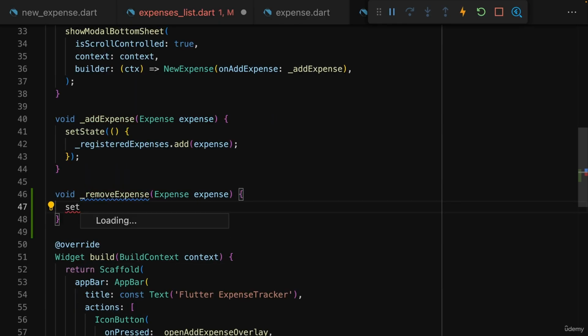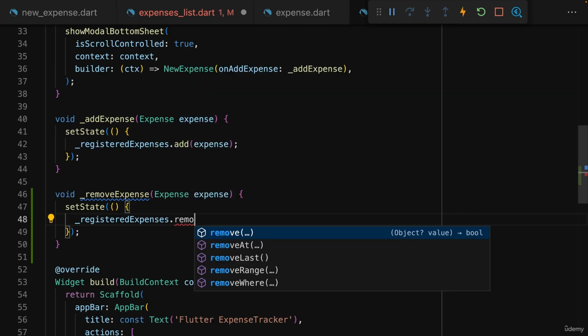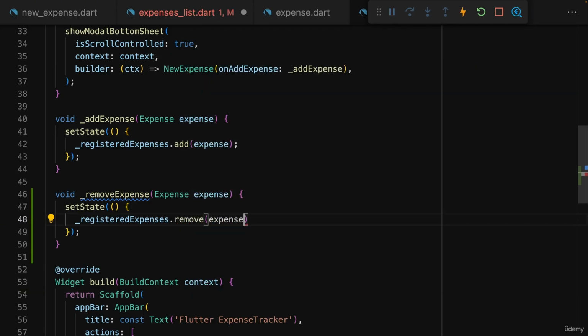And we can then call set state here and reach out to the registered expenses and there call remove and pass the expense that should be removed as a value. And that should make sure that the expense is not just removed visually from the screen, but also internally from that list of expenses that we managed.